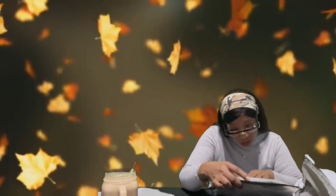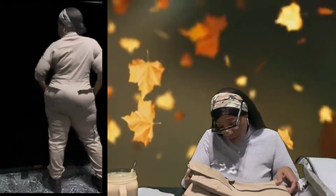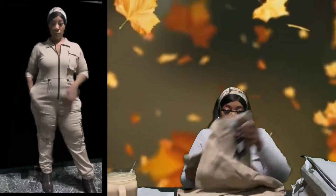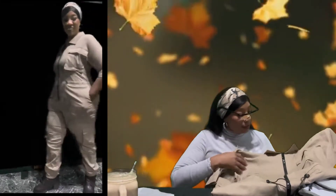This one is called the Boot Camp Solid Jumpsuit, and this is also in a 1X. It's a color combo — it's a khaki combo, so basically khaki and black. That's only because the zipper is black; I don't think there's anything else on here that's black. It's a khaki zipper. So look at this — it has a huge pocket up at the top.